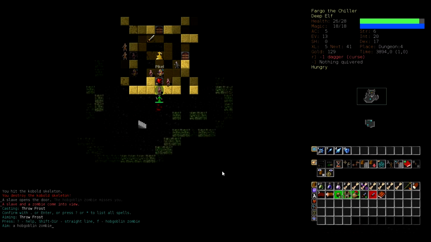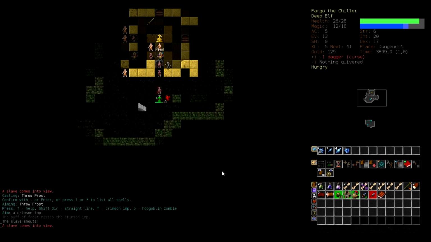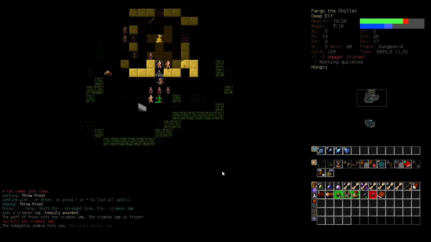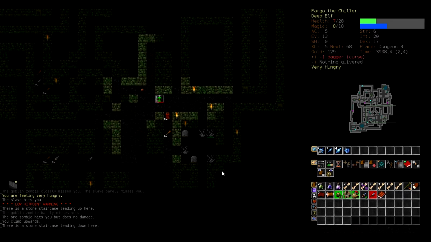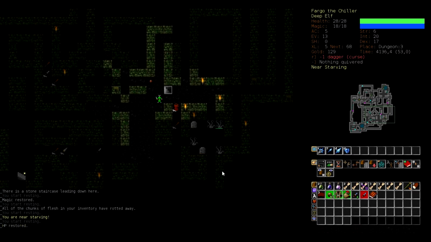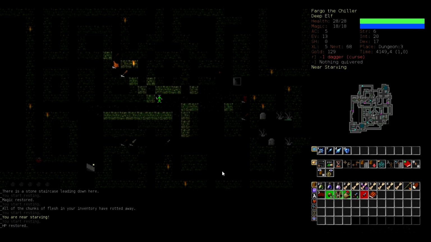Let's see what we've got here. I begin by trying to kill you. That's not very nice. I'll be going up. Right, so there's another way down. Let's check the map. There we got one.